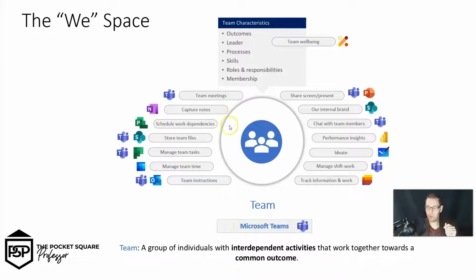So look at all the different things that a team can do. Well, there's a lot. Outlook is still in here, where of course email is still a big deal. However, there are more efficient and more productive ways to communicate and collaborate inside of the modern collaboration architecture. All right, so looking at this here, we have gone from the me space to the we space. Now we, as I said, is a smaller group of people very hyper-focused on one outcome. That could be a project, which again, in this instance, we're creating the budget. That is a project, hey, that makes sense.